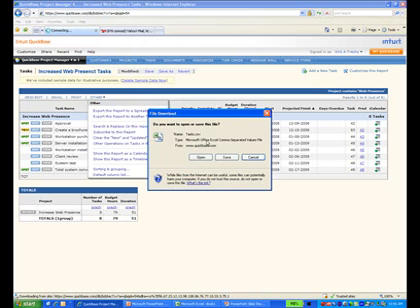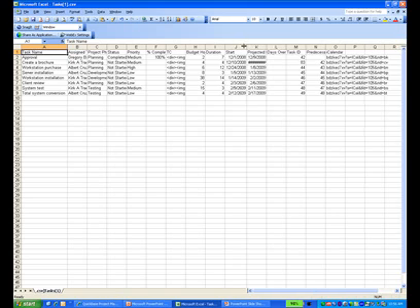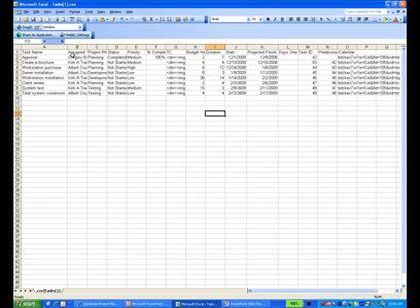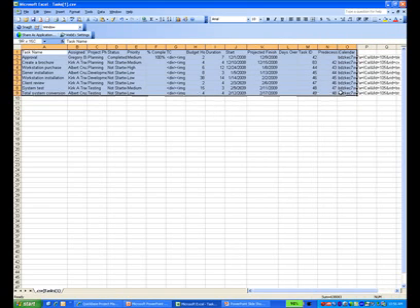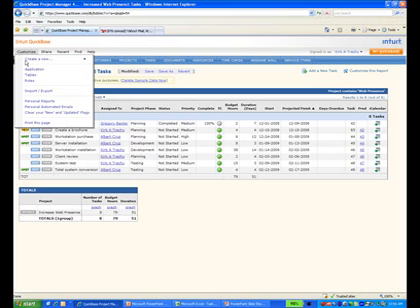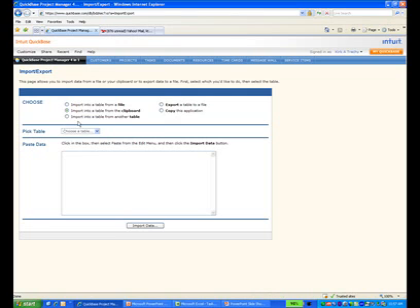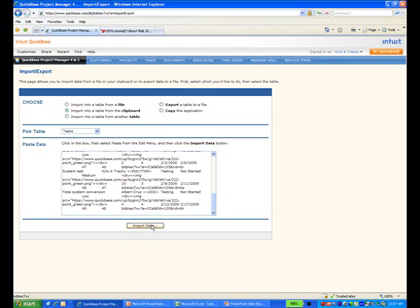Now, when I export this to a spreadsheet, it opens up Excel and pastes just the tasks that were in that report there. And the same thing happens in the inverse. You can take this information, right-click, copy it, toggle back over to QuickBase, and paste this information in here just as easily. I want to import data into your QuickBase. Import from a file or a clipboard. These are tasks, so I'm going to put them into tasks and paste this here and say import.